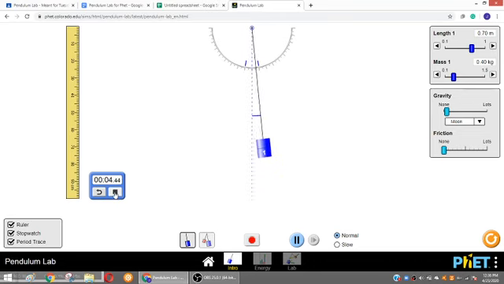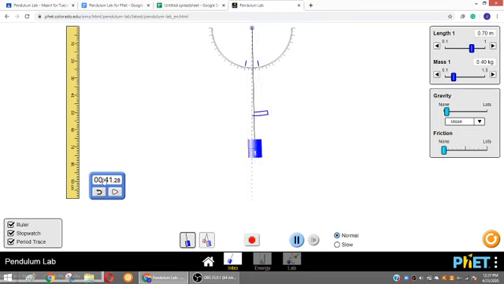So now we're at 1, 2, 3, 4, 5, 6, 7, 8, 9, 10.